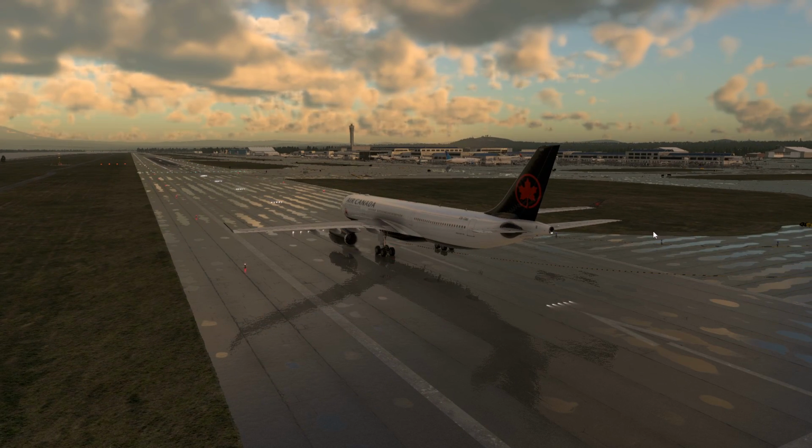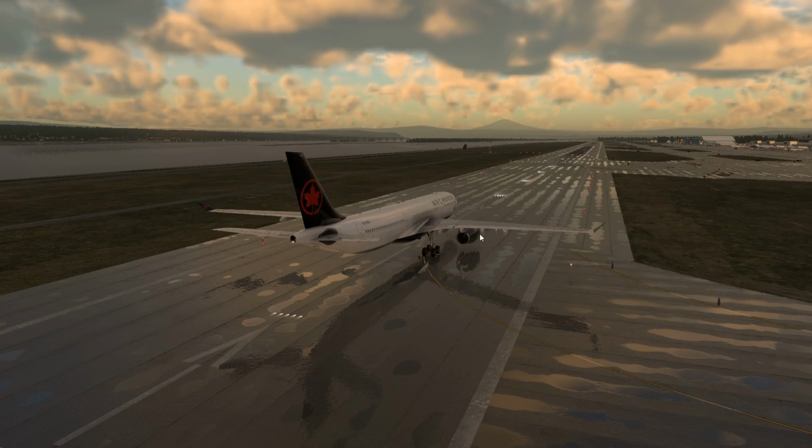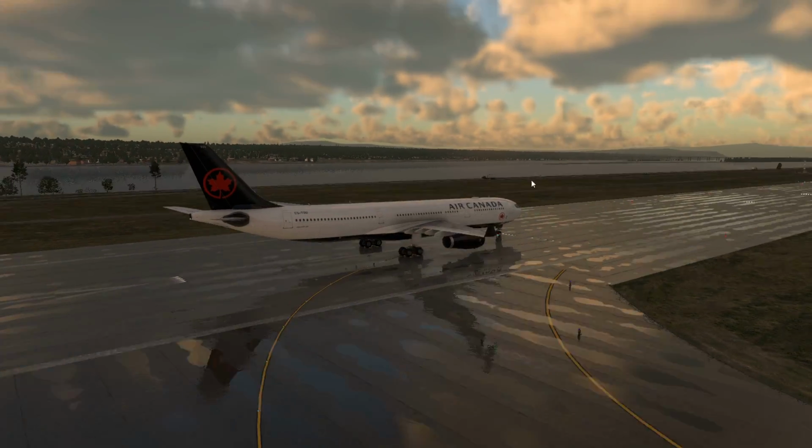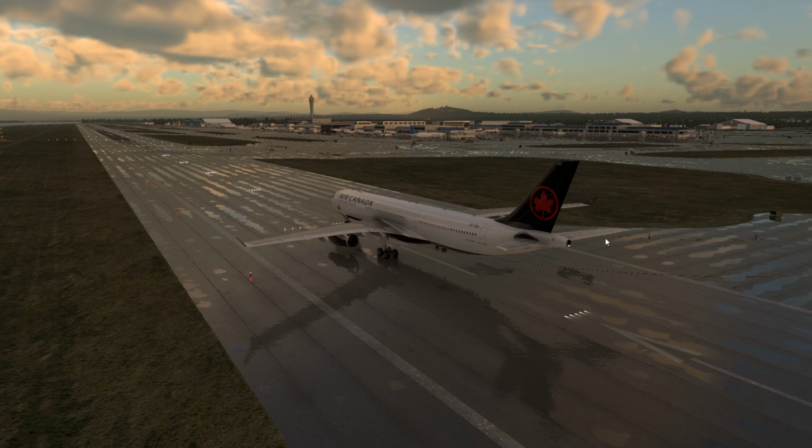So moving on with the rest of the pros, some new scenery changes in general, like the 3D trees that were added. They don't make too much of a difference from far away, but if you look up close, you can really kind of see the details in them. Obviously, Microsoft Flight Simulator has had 3D trees for a pretty long time, so it's really nothing too crazy, but that's nice to see, because the previous version didn't even have 3D trees, which is pretty crazy to think about. 2017, no 3D trees.